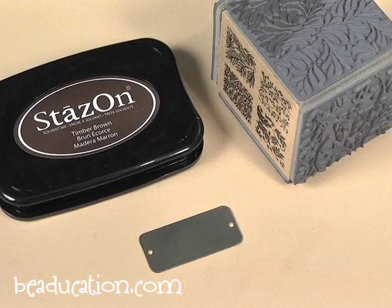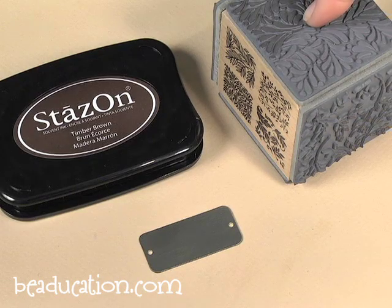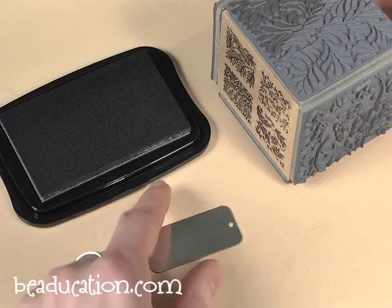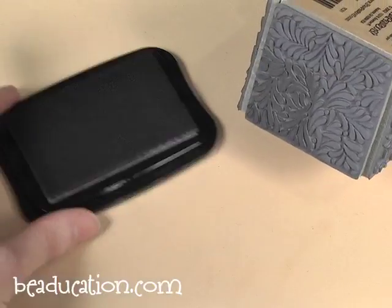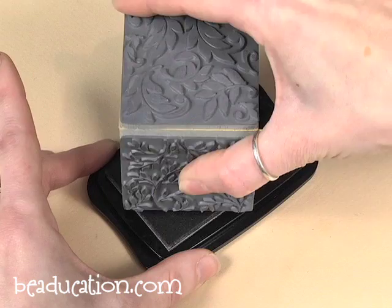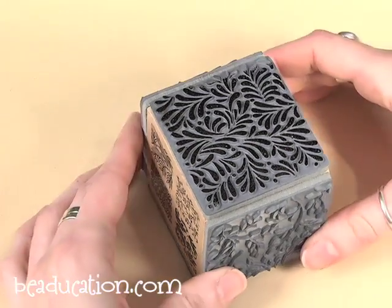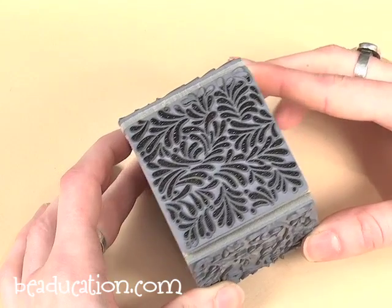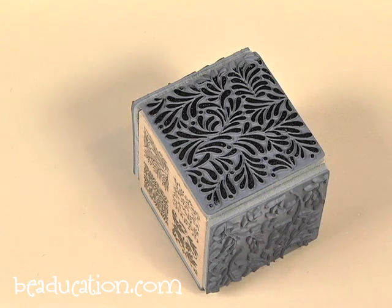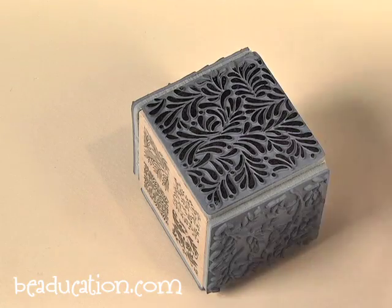The other way to apply resist is to use a permanent ink pad, like Stays-On ink, and a rubber stamp, which is super fun. And how you do this is take your rubber stamp here, nice coating there of ink. Can you see the little bubbles on the surface? There's a lot of ink on there. So I'm actually going to remove some of it. Just remove a little bit of the excess.